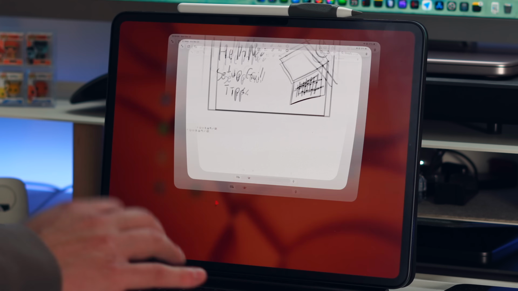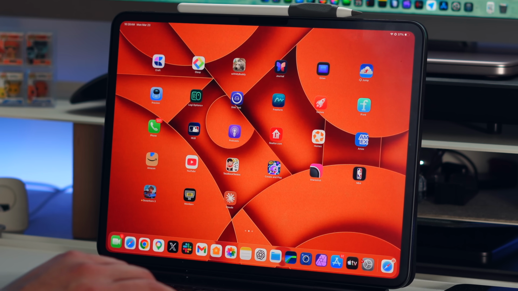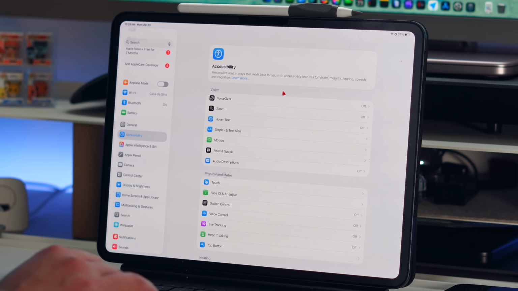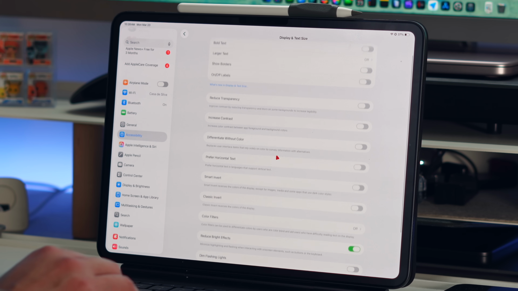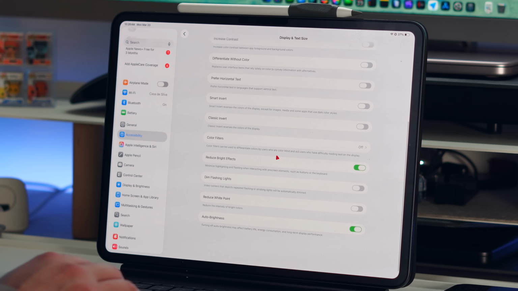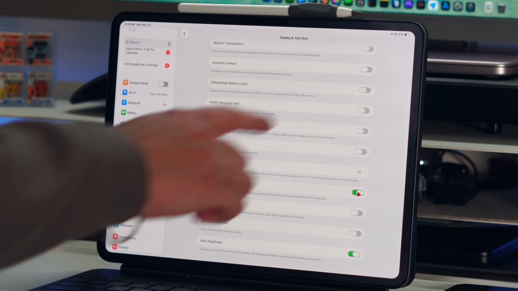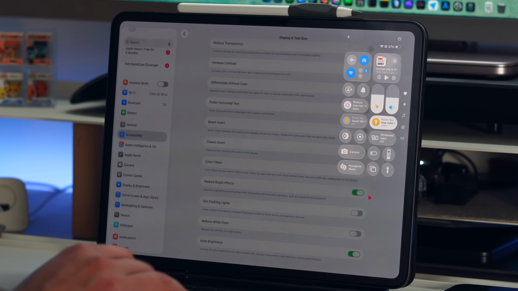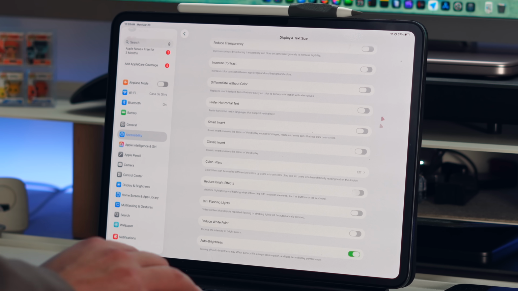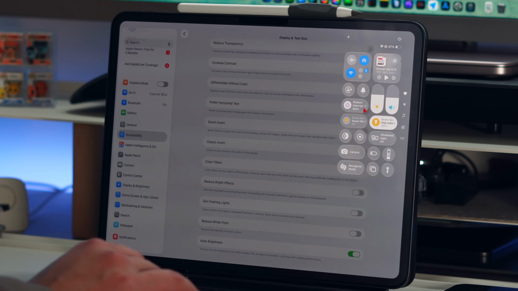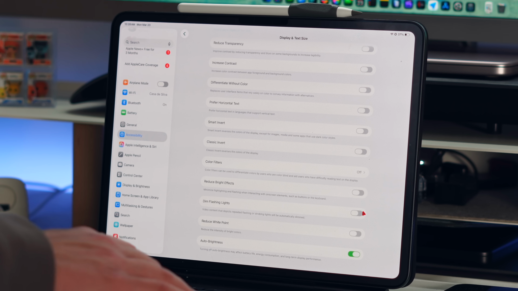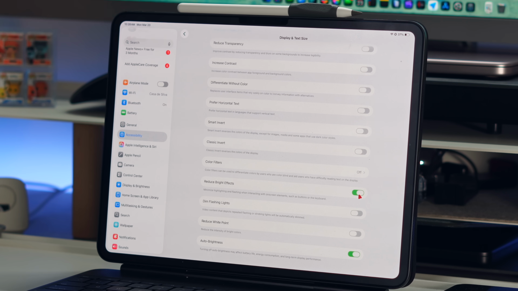And then another one is going to be in the accessibility settings. So if we go into our settings, go into accessibility, then go to where it says display and text, then scroll down to where it says reduce bright effects. You can actually turn that off and on now, and it's basically this halo effect that's mostly in the control center, so it isn't really visible to a lot of people, but to some people it is kind of annoying to see, and it just kind of messes with what they're seeing. So now you're able to reduce that bright effect, which is nice to see.